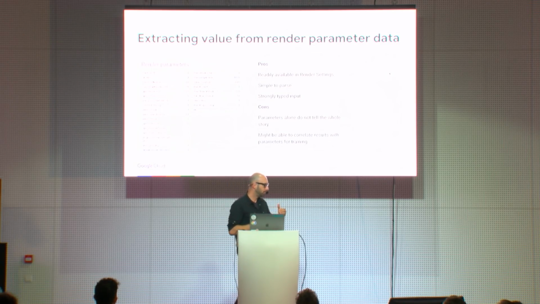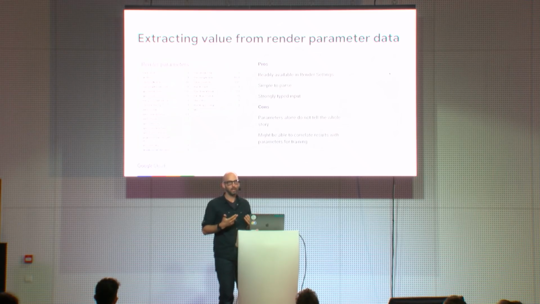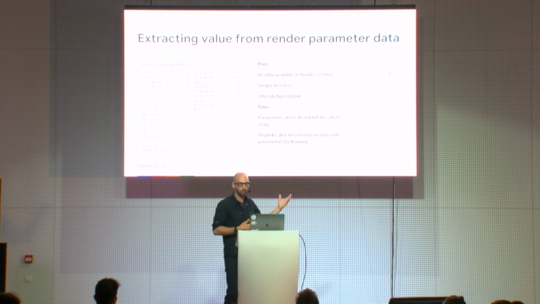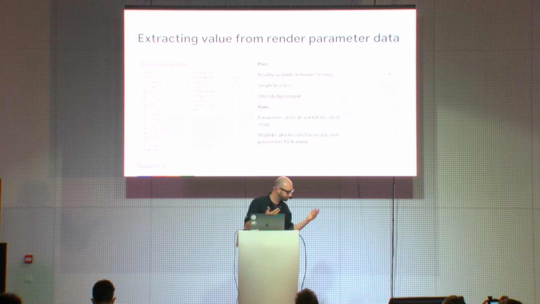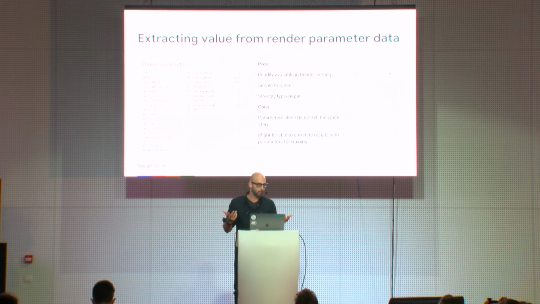But I think one thing that machine learning today is very good at is understanding input numbers and providing output numbers. So if you take a value like, well, not max render time, that's too simple. A noise threshold is probably the standard metric, right? You could correlate noise threshold with render resource usage, and then you could build a model around that. And you could do that for every render parameter. It would take a while, but you could automate it, and you could come up with a really good set.